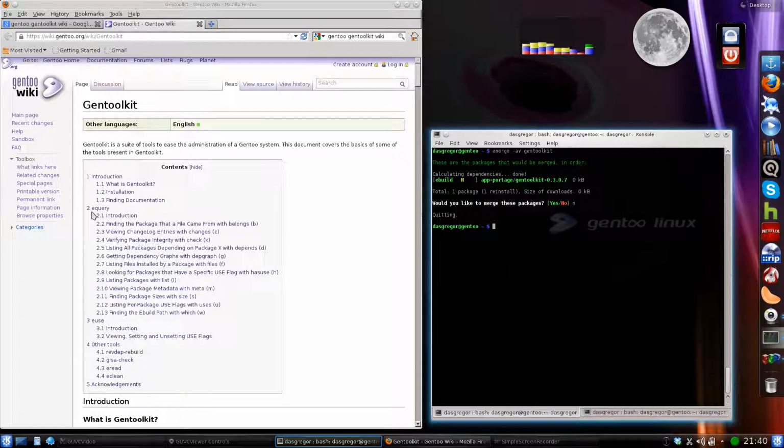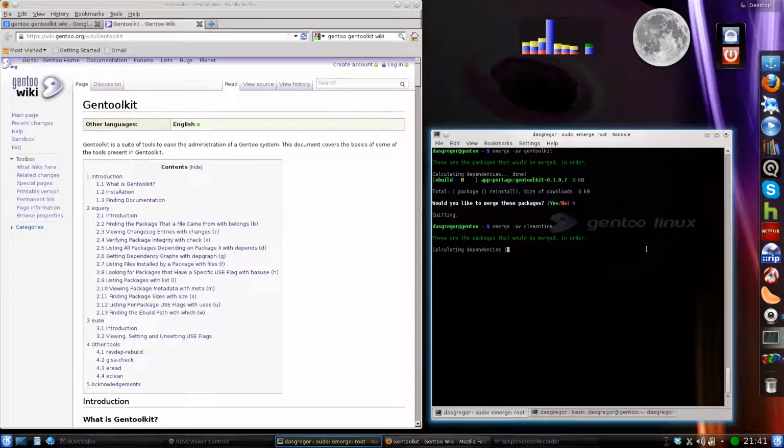The biggest one is equery. I use equery a lot to find out what the USE flags of specific applications are and whether or not I want to enable those options. For instance, say you wanted to install Clementine. Now, I already have Clementine on here, but say we want to install that, so I do an -av and we do clementine. It looks for it, it finds it, and it should pull up the dependencies here, and it will also list a set of USE options at the end.